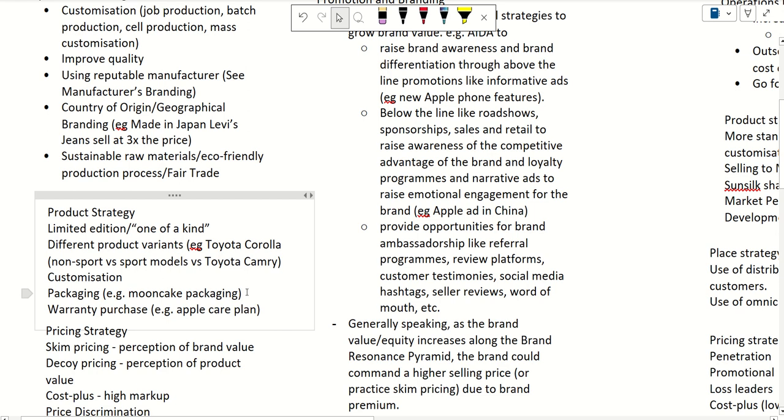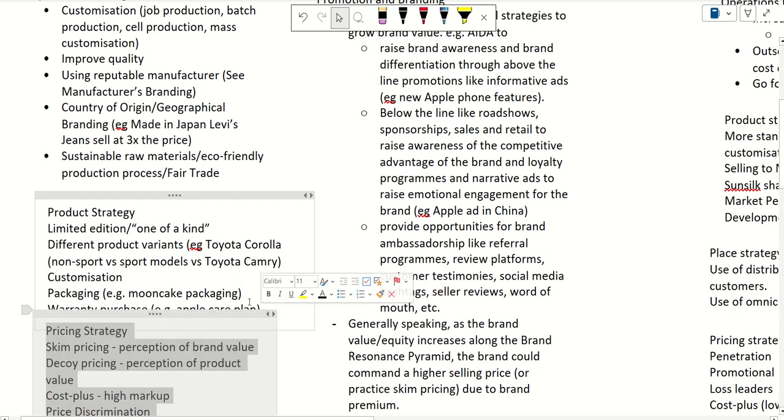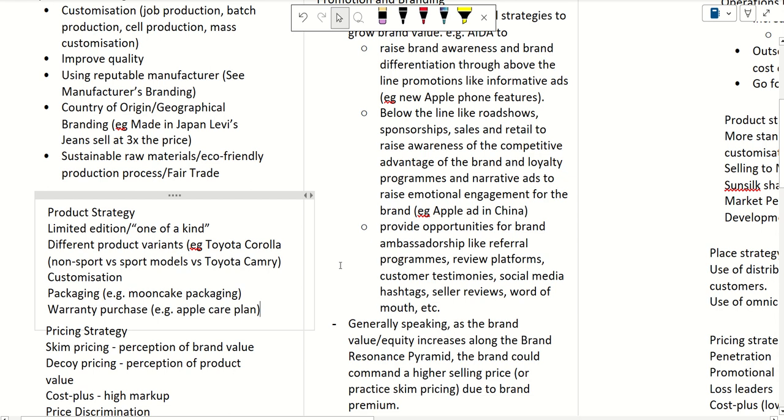Packaging. If you notice nowadays, mooncakes don't cost much to make, but the packaging itself is very lovely. If you have been to Japan or have family members who have been to Japan, you notice that they like to bring back certain Japanese pastry products or biscuits, and they are all very nicely packaged. So packaging can enhance selling price, right? Sometimes people can also add an option, a complementary product or accessory option, and then you can increase the selling price.